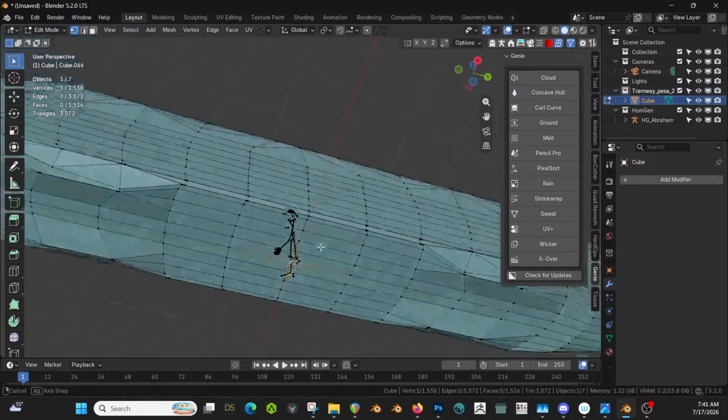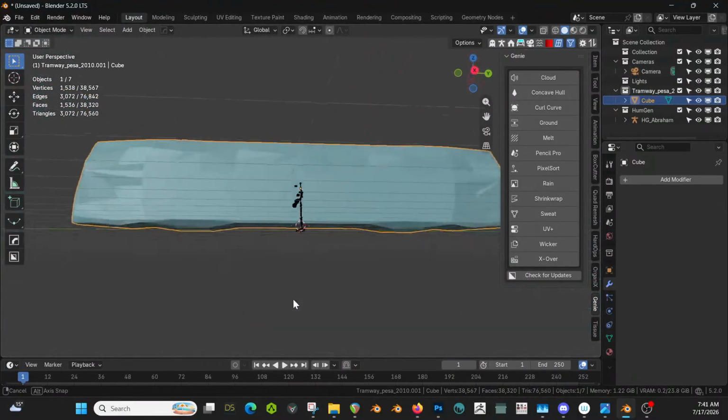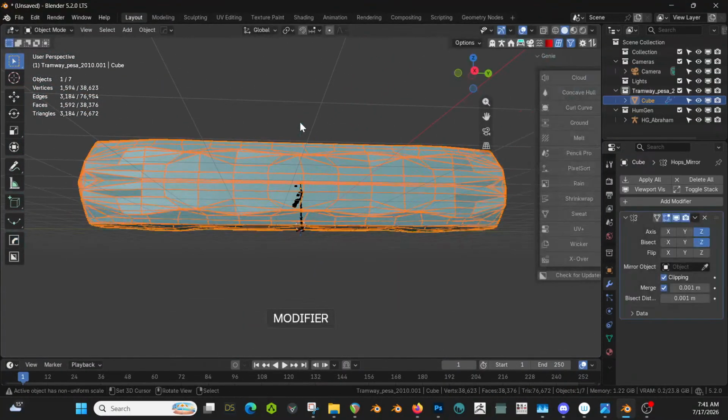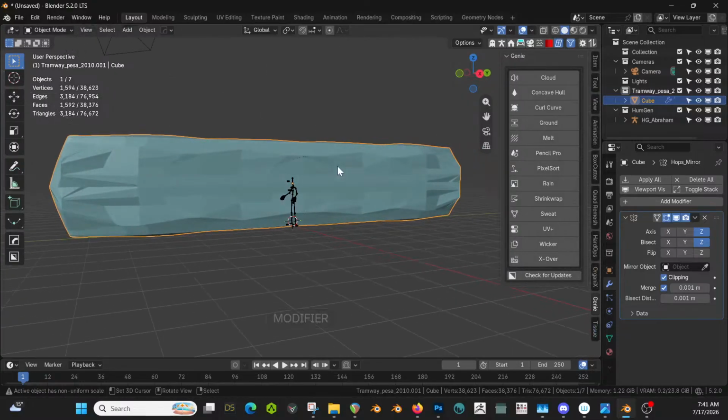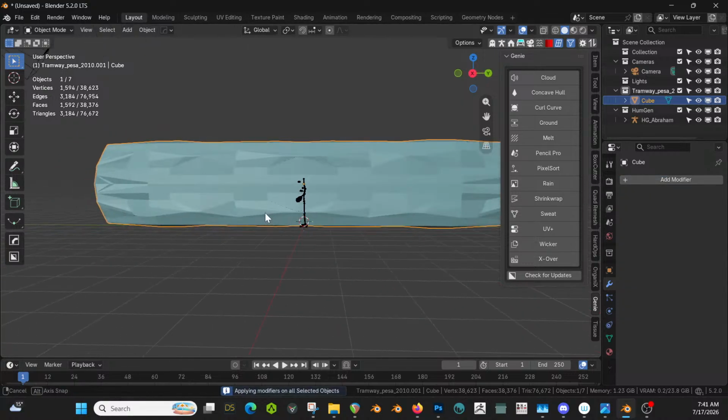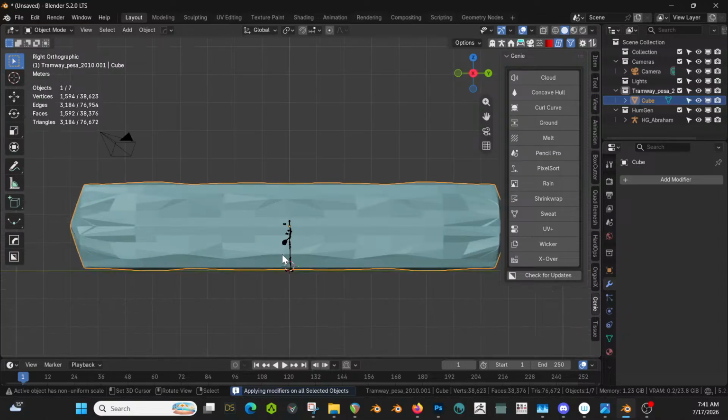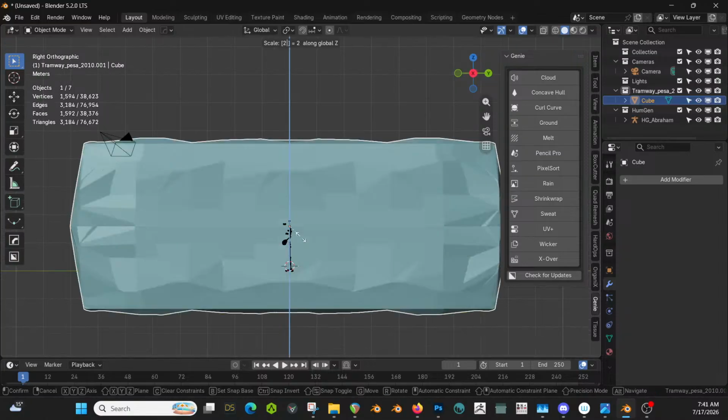There, right? That's the center. Yeah, we'll go that way. Mirror it that way. Yeah, okay. There we go. And apply all. And then we want to scale it twice as much, right? Yeah. SZ2.